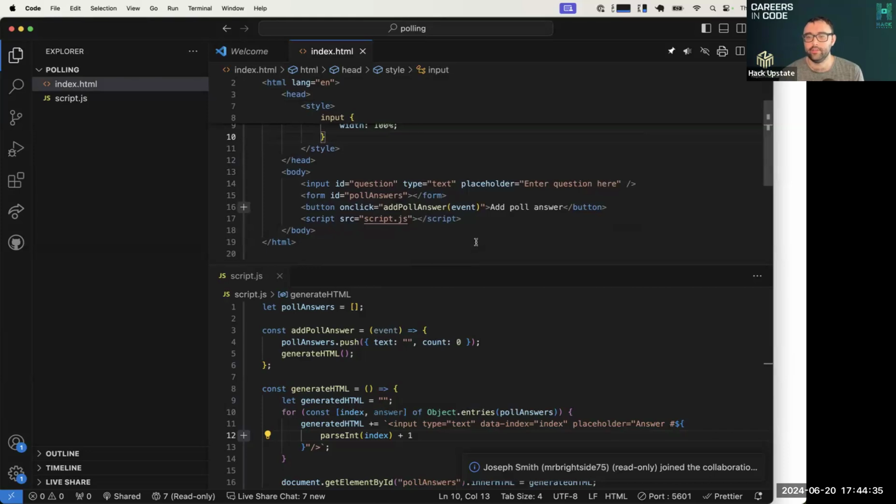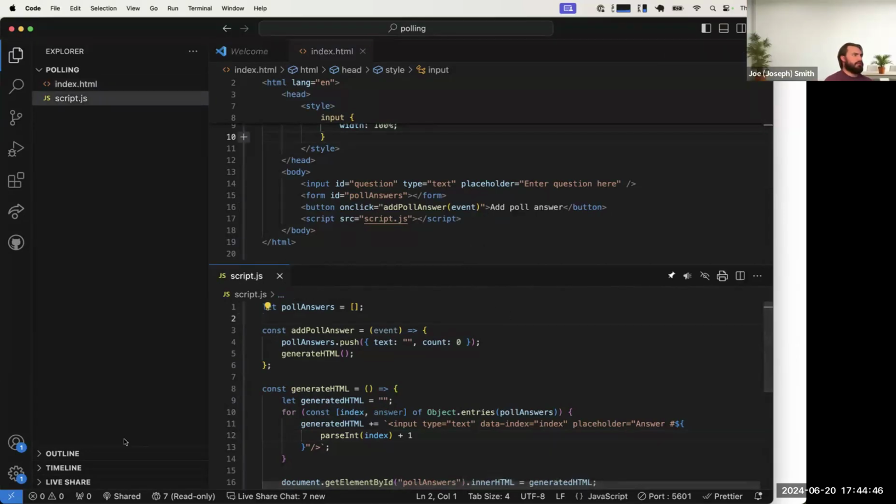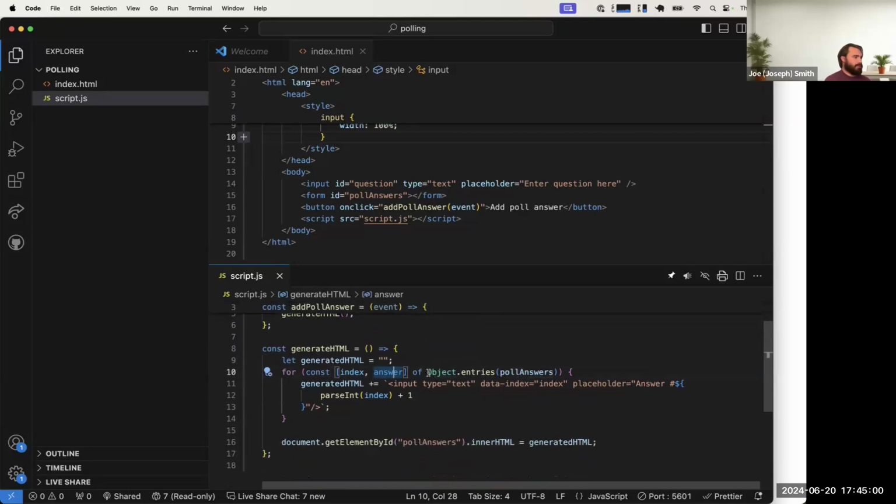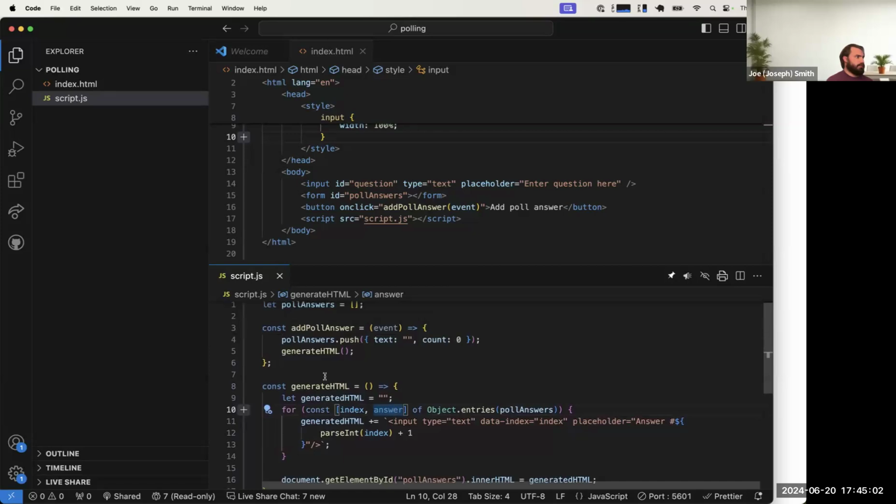Joe, I'm not sure if I understand your question. A for loop and an if statement to check if input has value, instead of putting a blank input, because I think that's what you had. That's what it was doing, right? When you hit add poll or whatever it was. If you put the for const index answer of Object.entries poll answers, with that whole for loop and an if statement to check and see if whatever input had the event listener on it has anything in it first. So that way you don't just have a bunch of empty generated.